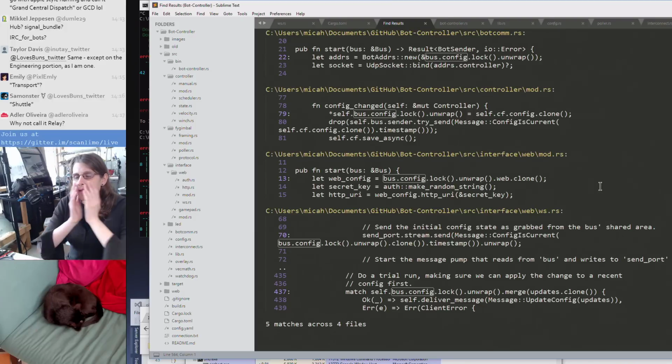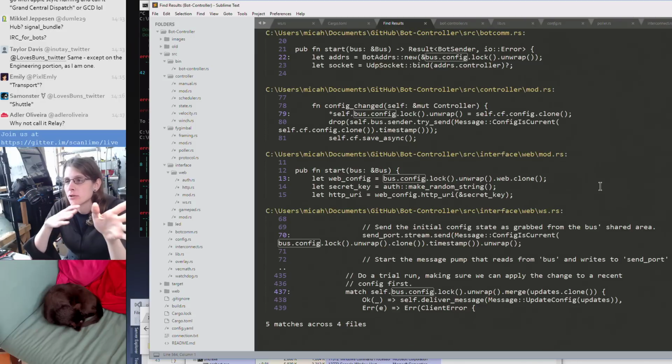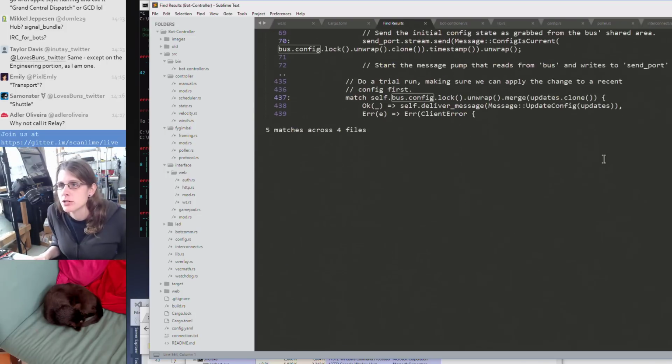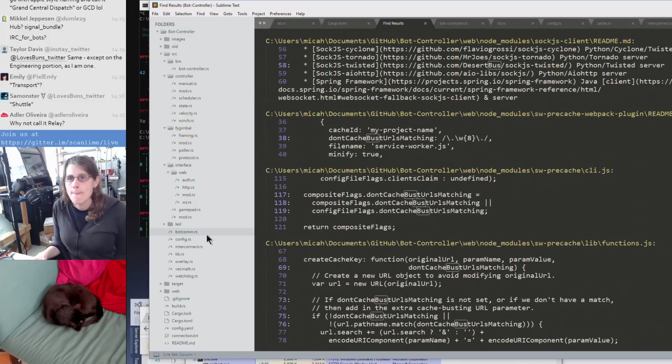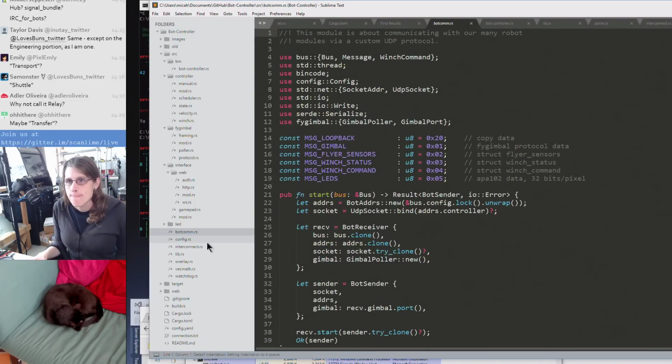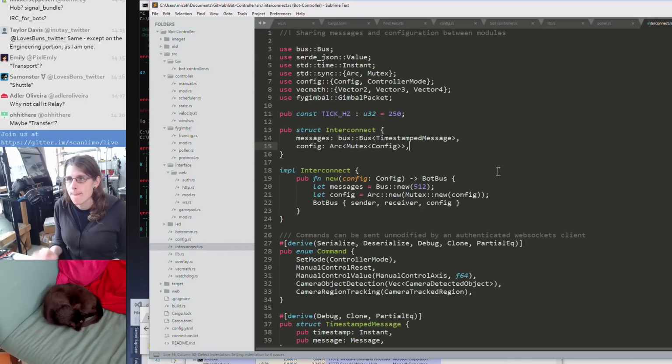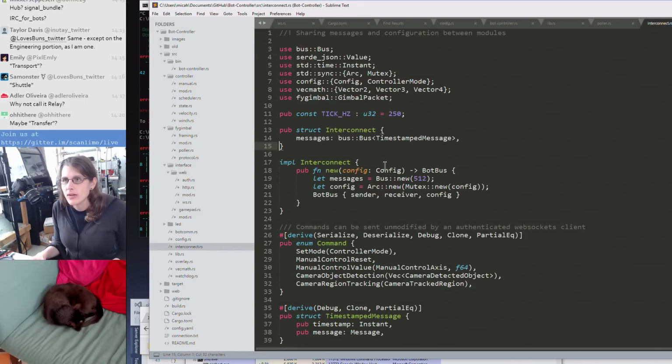Yeah! Okay, I think I've got an idea for this. Maybe this file becomes more about messages than the bus itself. The bus is now actually just an external entity that we don't even need to worry about in this file. And this wart on the side of the bus where it's also storing the config, that just turns into a separate data type that's like a shared config. I'm just taking the refactoring scythe to this pretty hardcore right now.